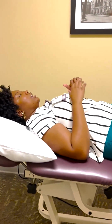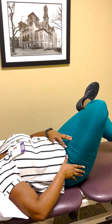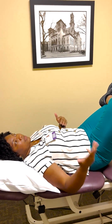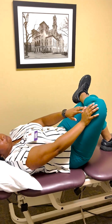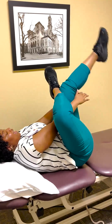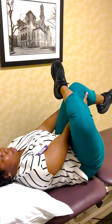So starting off, if the patient can get into a laying down position, I'll start with them laying. And if they are able to, I'll have them cross their leg like this. If they're already tight and they feel it in this position, this could be something that could go home with them as a home exercise program. If not, either they can bring their knee up towards them or going down the opposite way. But the most optimal way to get the piriformis is actually having them loop into like a figure four position, which really gets at that muscle.